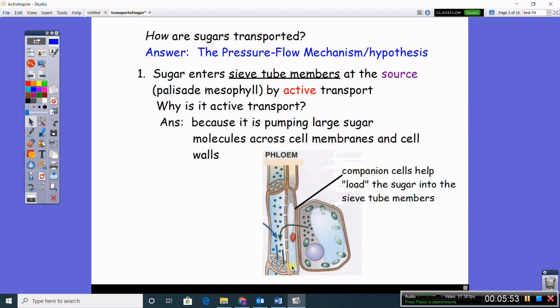And so what the companion cell is going to do, the companion cells help with loading and unloading of sugars. So the companion cell is basically taking some of these sugars that were made from photosynthesis in the mesophyll cells, and it's loading it into the sieve tube members. Now keep in mind the directionality here. The leaves are usually in the upper part of the plant, so most of the time the movement's going to be downward here, but I guess it doesn't have to be. So whereas xylem is moving the water upwards, phloem tends to be moving the sugar downwards.